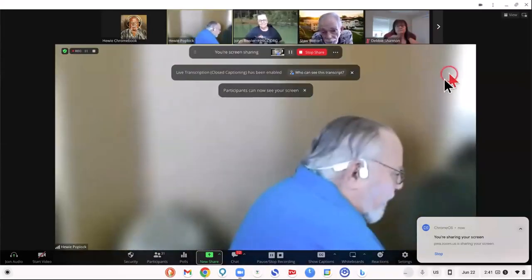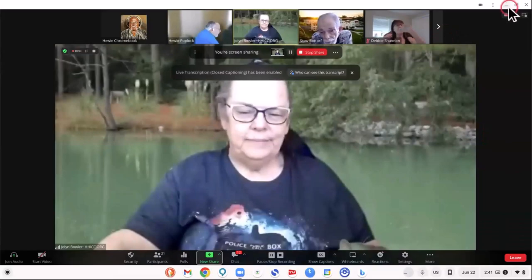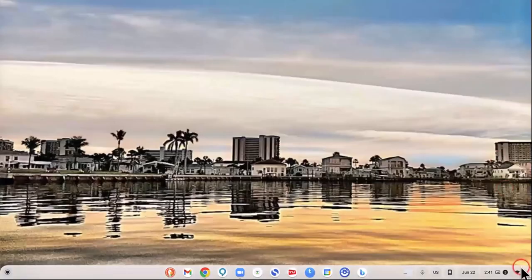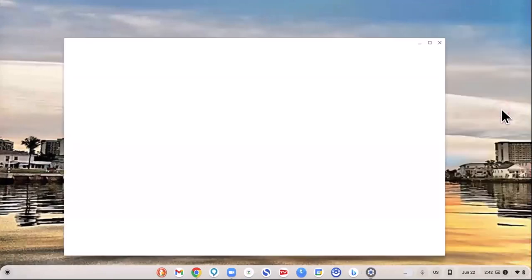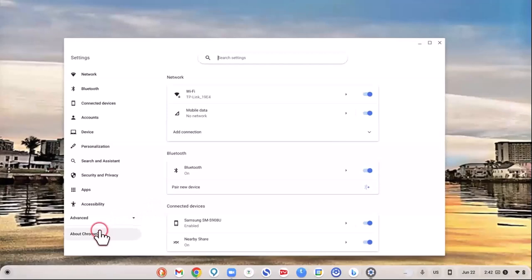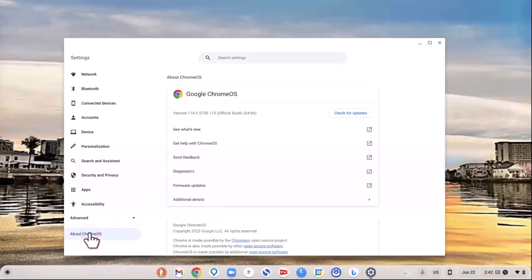Okay, I'm sharing my screen. Okay. See it. Let me minimize this. And this is how I check. Are you seeing that? Yeah, good. And then what I do is I come up here to the settings. I click that. And I come over here to About Chrome OS. And then it'll show what version I have. And then I can tell it to check for updates. Oh, it's updating.